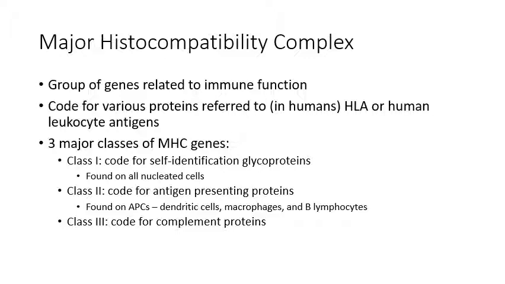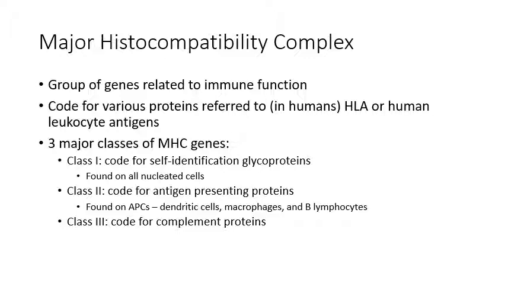We divide MHC genes into three different classes. And again, each class is important for immune function. So MHC class 1 genes code for proteins that we find on the surface of all your body cells, particularly all the cells that have nuclei. All nucleated body cells are going to have class 1 MHC proteins on their surface. And those are basically acting as ID cards. They're just self-identification proteins so that every single one of my cells, for example, has a little protein on the surface that basically says, I'm Alyssa's body cell, don't attack me.